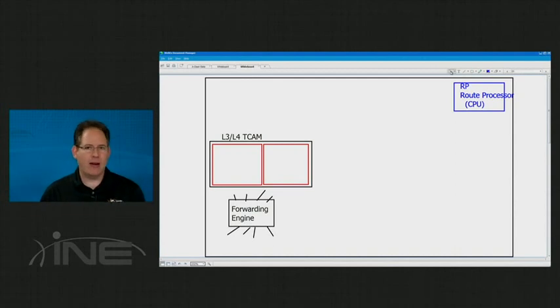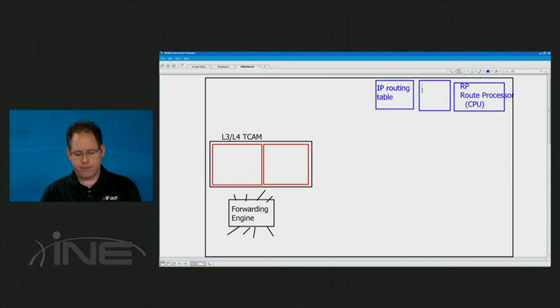It's learning of routes and putting them in routing tables. So we've got right here the 2 primary tables that he's responsible for. Of course, he's responsible for a lot more than that, but we've got the IP routing table, and we've got the ARP table. As his job, as he learns things, to populate these 2 tables.